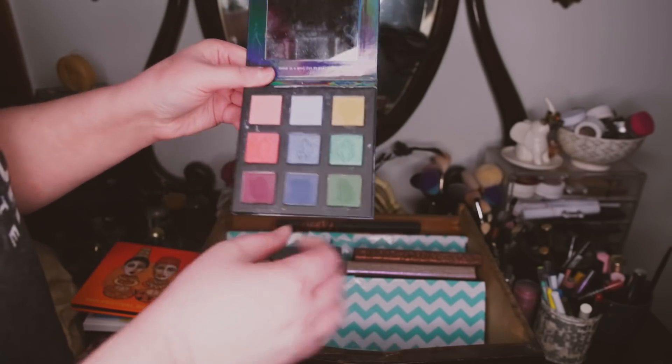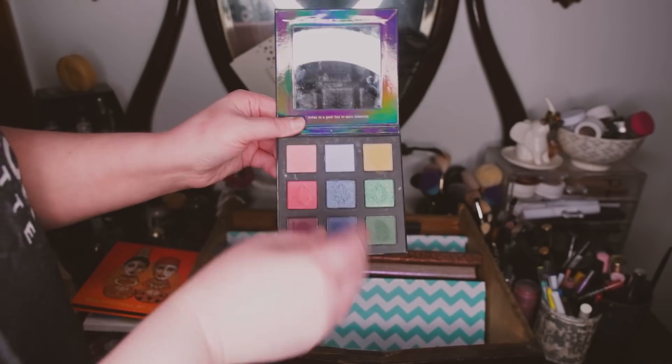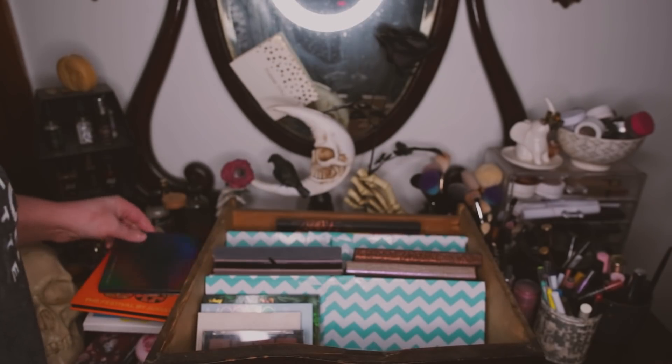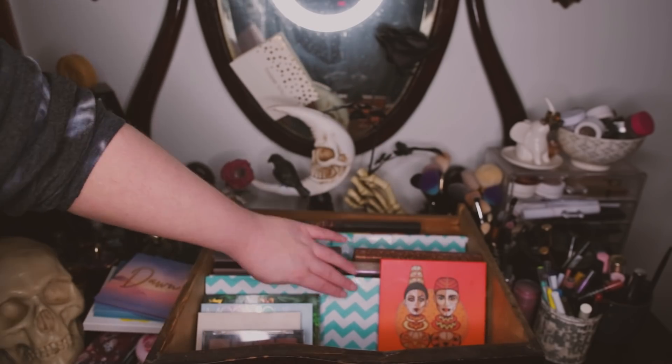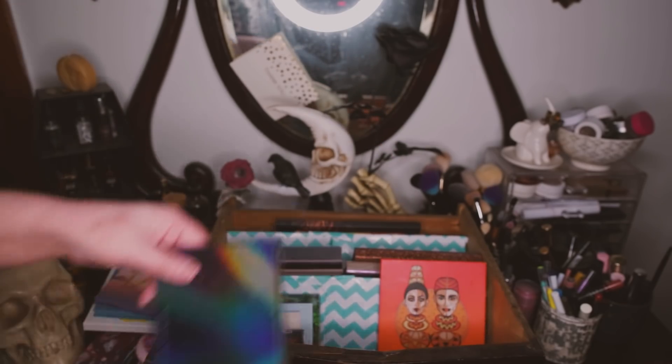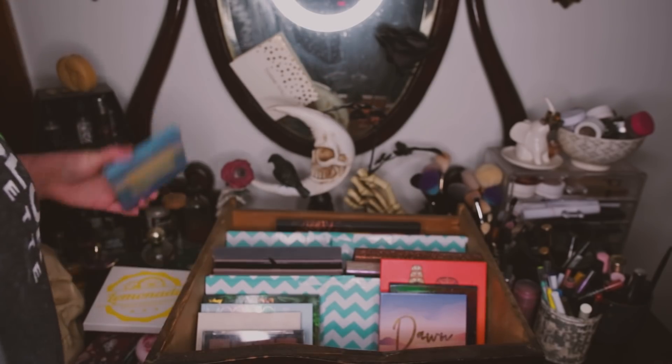She is getting a lot of brights! The Lethal palette — I love this palette. I made it earlier in the year and I picked all these shades from the Lethal website and put them in this order. Beautiful, chef's kiss, love it so much. Keeping that. I used cardboard boxes cut up inside here to actually hold up the palettes — I think I did a pretty good job.